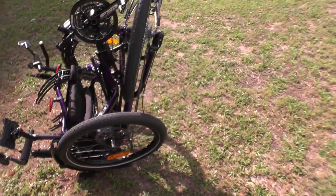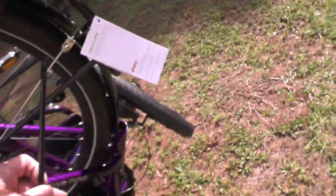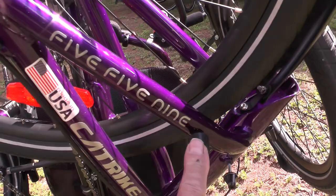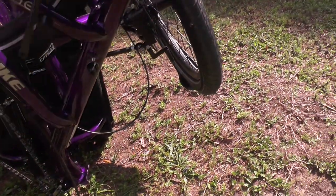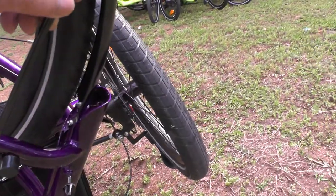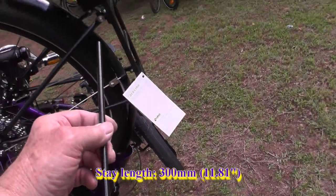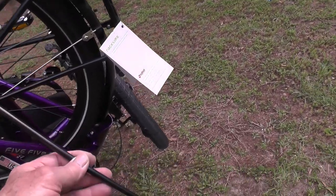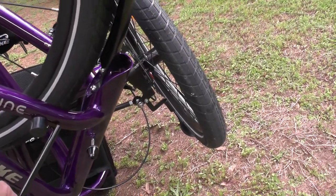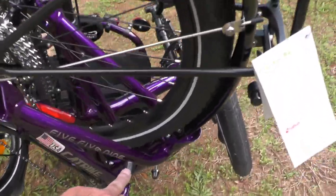When you've got a Catrike 559, there's concern with this back rack and the front brace for this back rack, and where it should go in relationship to this little snubber down here. It appears, connecting it up here at the top, it can either go in front of or behind. Now I will say this is a longer stay than comes with the rack time fold to 26. So this will have to be longer than what is supplied. But I just wanted you to see that we can go in front of or behind this rubber snubber, which acts like a little foot when the folded trike is laid down. So that's what we'll do.